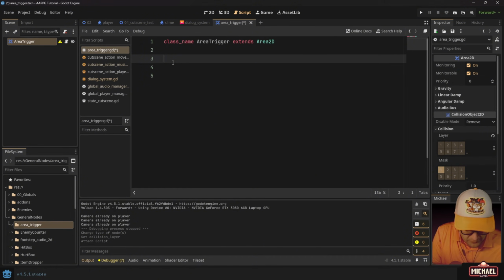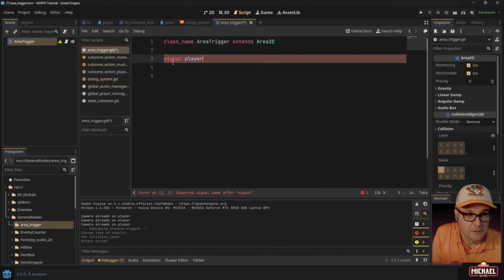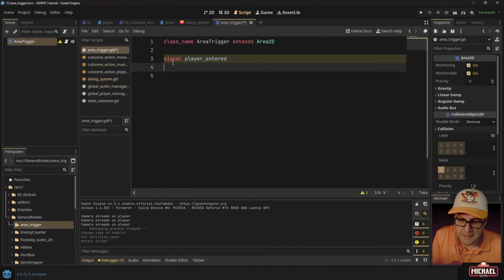but you'll get the idea. So let's go ahead and make a signal for this so that it's generally useful, and we'll call this player entered, for when the player entered. You could extend this to have masks on different layers and make it emit signals when enemies enter if you wanted to. You would just have to differentiate them, identify what the parent class is of the node, or put them in groups or something like that. But that's our simple signal.